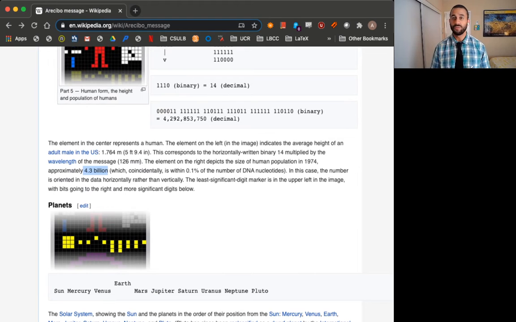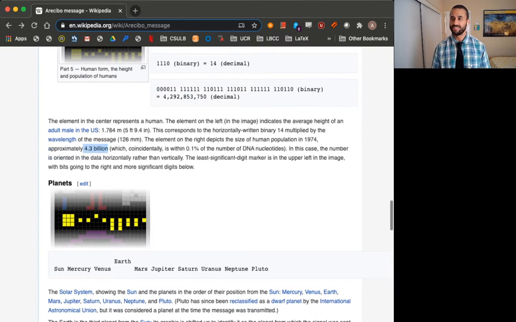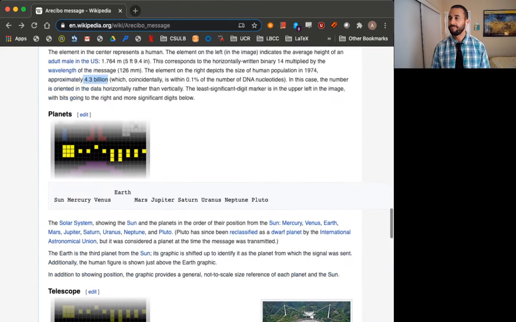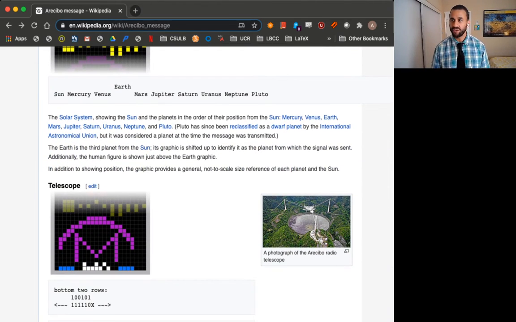This little line right here, those are the planets. You can see that there's the sun, the big one. There's Mercury, Venus. Earth is jumped up a bit just to indicate that we are here. You know what I mean? And then you've got the longer lines to represent the gas giants: Saturn, Jupiter, Uranus, and Neptune. They also included Pluto because back in those days, Pluto was still considered a planet. And then this part down here is just a picture of the radio telescope.